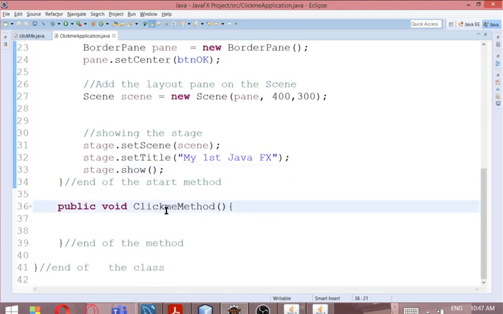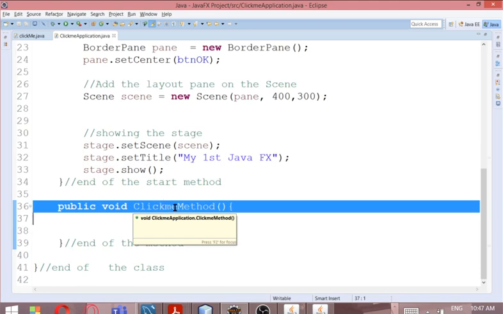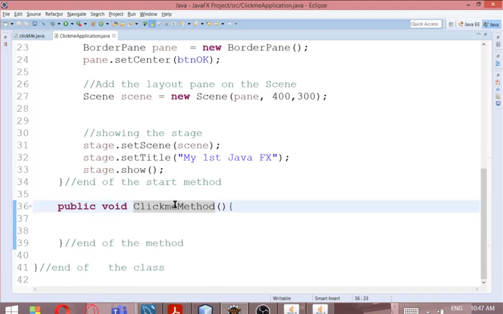So we come to the event handling portion. This button, this method, you come to it and handle it. How do you handle it? Using this statement.